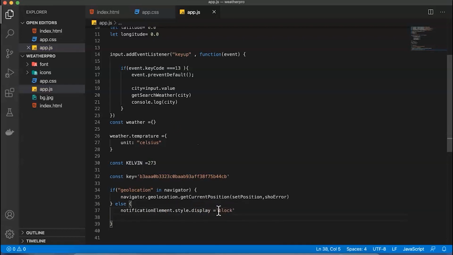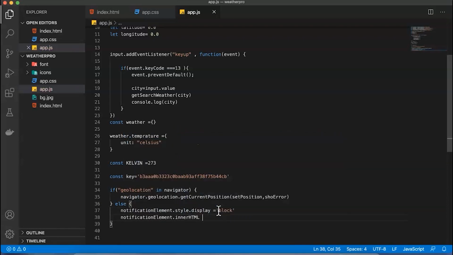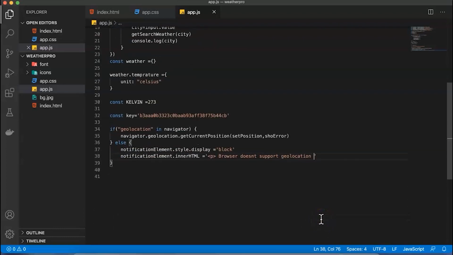Then I'll be using the same notificationElement dot innerHTML equal to a paragraph saying: browser doesn't support, so you have to enable your current location.